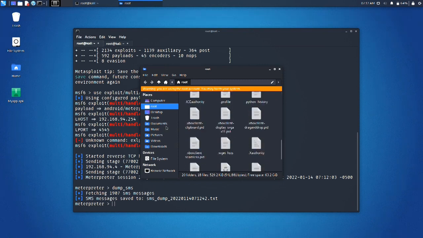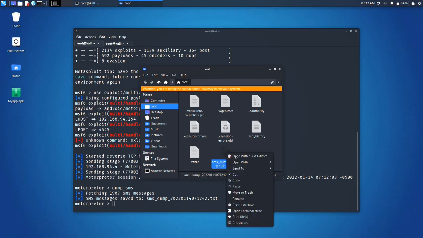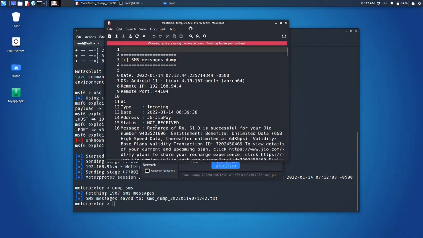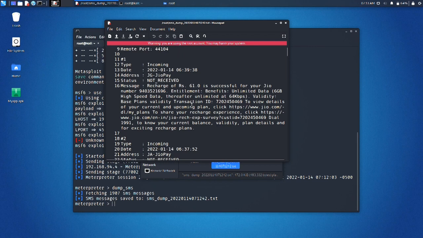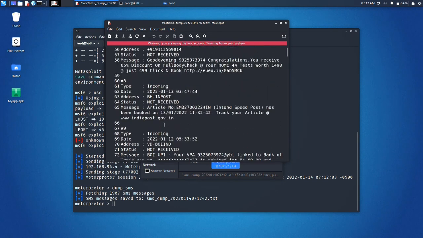You can see I have located the file. Now that I have opened it, I can see that there are several SMS that this person has received. Some of them are from numbers or basically advertisements or telecom companies.